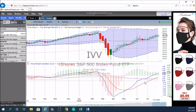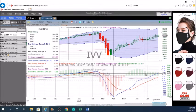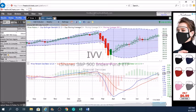As you can see right here, one of the biggest things we had for this week for long-term charts is we had our price percentage oscillator above our moving average. Price was reacting positively ever since May. But what we didn't like to see is our derivative oscillator was starting to drop off here for quite some time. One thing we saw positive here is the derivative oscillator went from a 3.1 last week to a 3.8 this week. So that is a positive sign. We want to see about one more positive sign in there for confirmation before we know that this is a very good chart to get involved in, a good place to have money moving forward on a long-term basis.